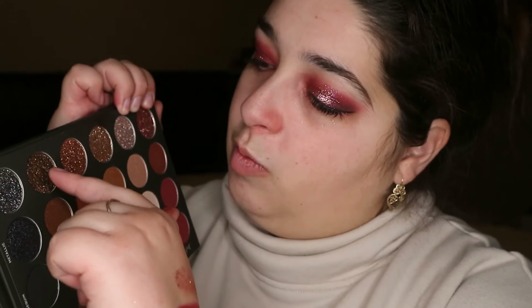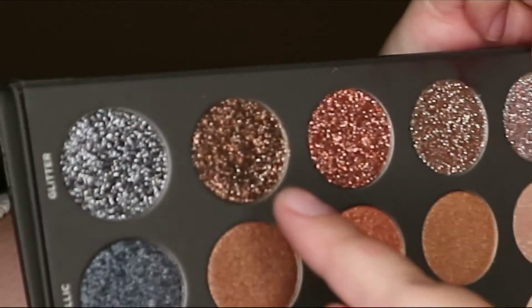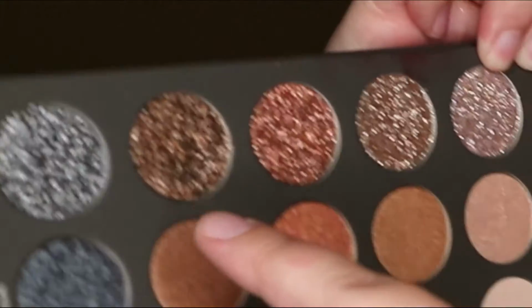So this whole upper row of glitters is a little intimidating to me, much like what other people have said. It is like a putty-like glitter. I did put primer down underneath, but I didn't add any extra glitter primer when I went in with the glitter. My pans all looked fine. Nothing was broken, thankfully. The only one that was a little weird was Ritual. My glitter Ritual had a weird line in it. You can kind of see.